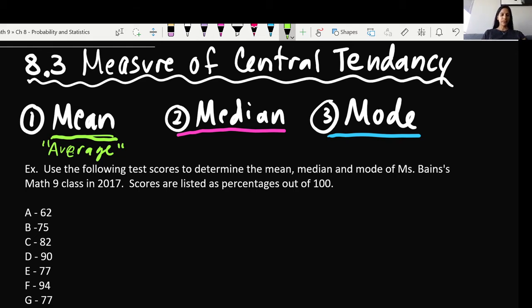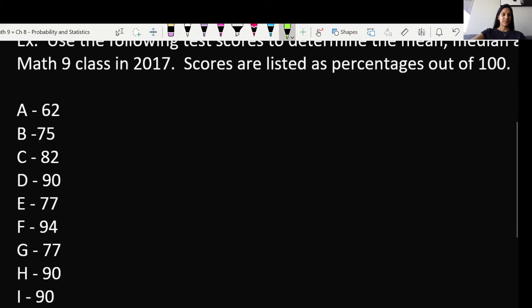Okay, so in order to make things a little bit easier for us to work with, I've already arranged them in order from smallest to largest. So notice how the values go up. No, I haven't. My mistake. I didn't put them smallest to largest. They're just random according to how they showed up in my class. So you can take a look at what the values are here. We start with 62, 75, 82, so they're sort of jumping everywhere.